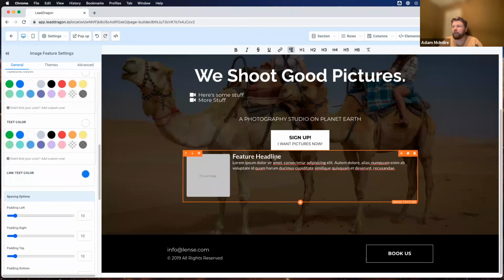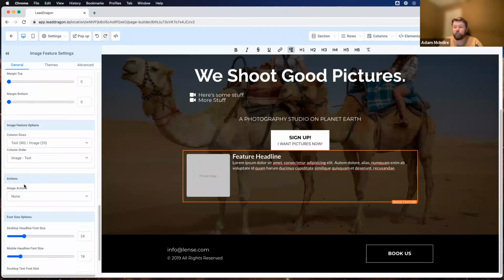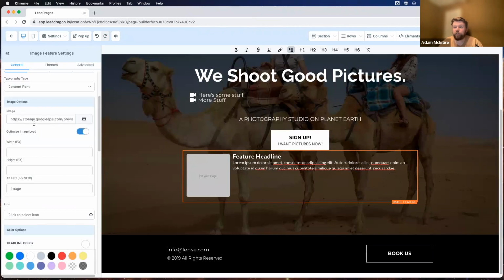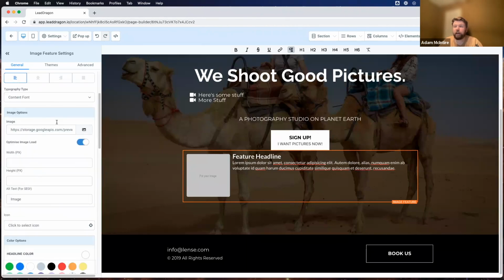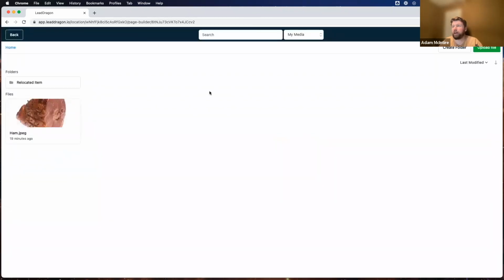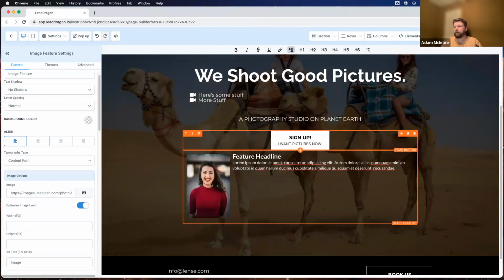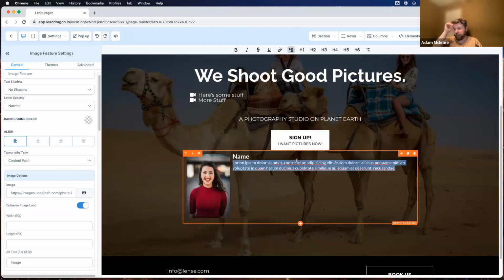There we go. So this is where you could grab the image, here are the image options. You could grab a picture of that person who left you the awesome review. So I'm just going to type in avatar, see where that pulls in, underneath Unsplash in the media library. So we'll say, this is the classic one right here. We'll say her name is name. I can't think of a name. So that's what we're going to use, name.